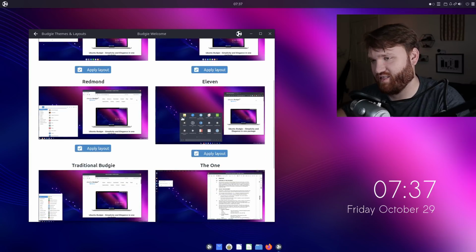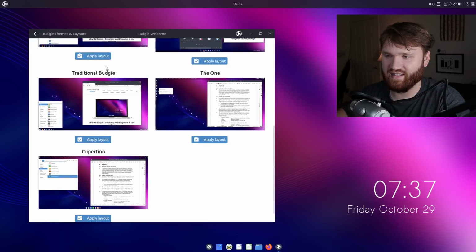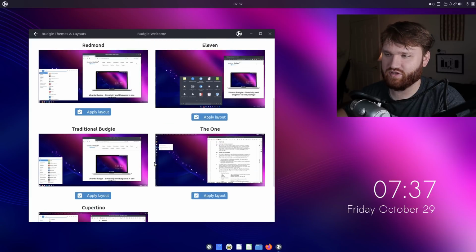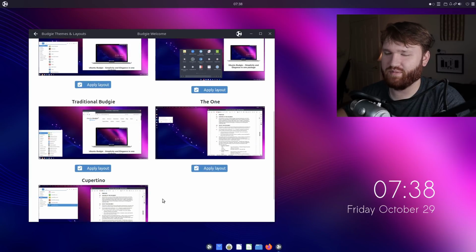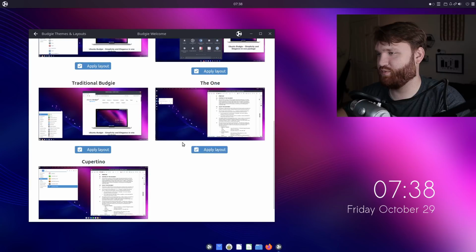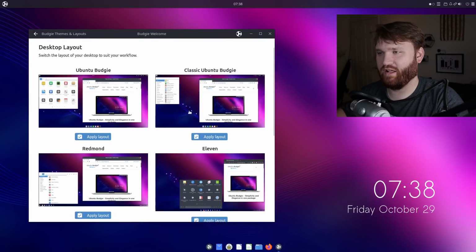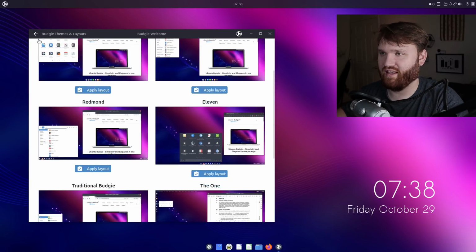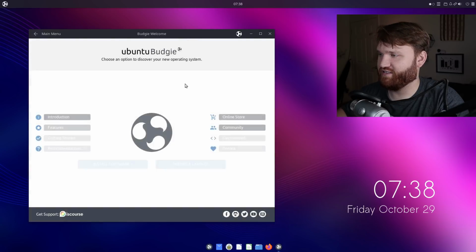So that overall, this is really nice. I do, like I said, I love it when these distributions have really easy layout switchers. Especially a lot of these, how they're configured is something you're probably going to want, so it's going to save you some work. And depending on what you're feeling like, it's really easy just to go and hit apply layout. So that is a very nice addition to this.